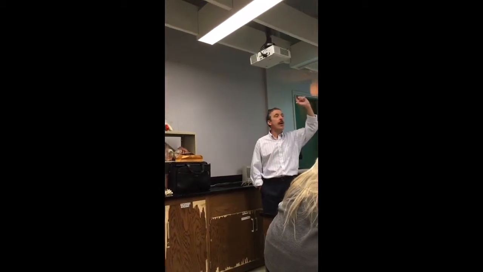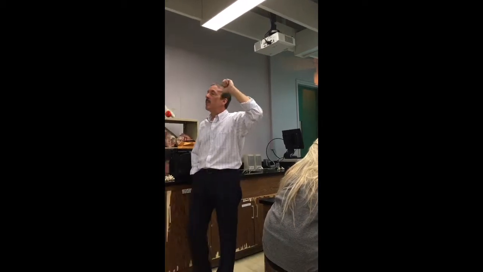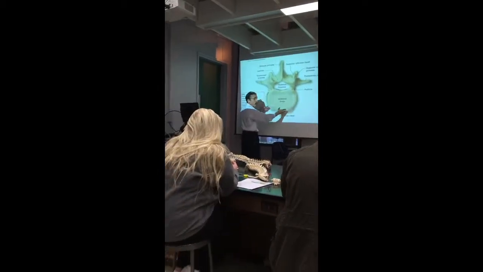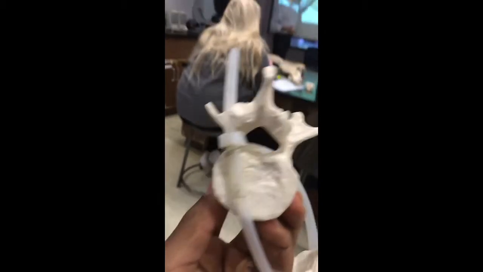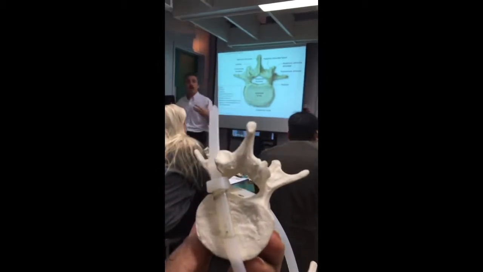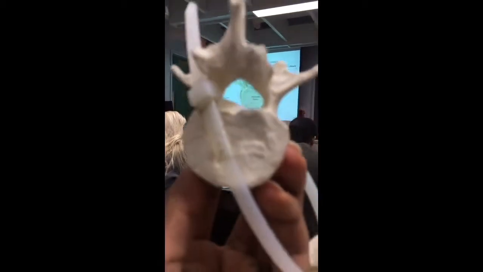Grab the biggest vertebrae on your ring. Take a look at it. What makes the lumbar vertebrae a lumbar vertebrae? Look how big it is. Everything is just massive. Take a look at the body. It's gigantic, right? It's kind of oval shaped, but it's big. It's got a vertebral foramen. It's got all the parts that you typically can find on a vertebrae. They're just going to be bigger.